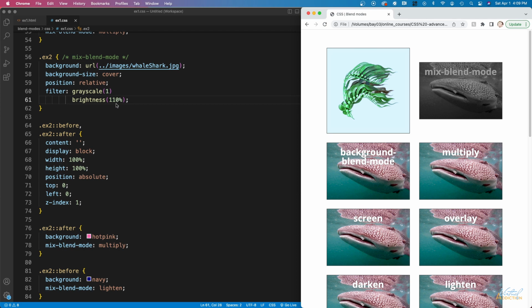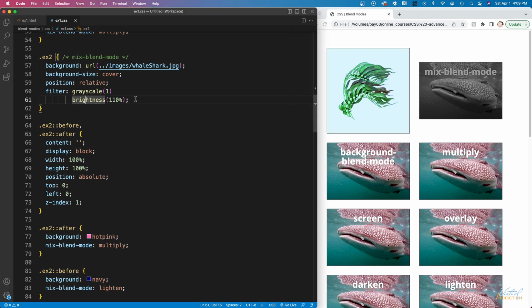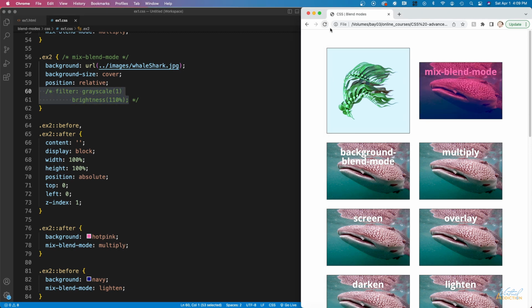And that is because the blend modes of multiply and lighten work with black and white colors. Because I've made this image gray and we don't have any distinct white or black, we no longer see the colors. So do keep in mind that depending on what it is that you're blending together and how you're using them, you might not always see results, and it might be because of the other filters and or blend modes that you're using on various elements.